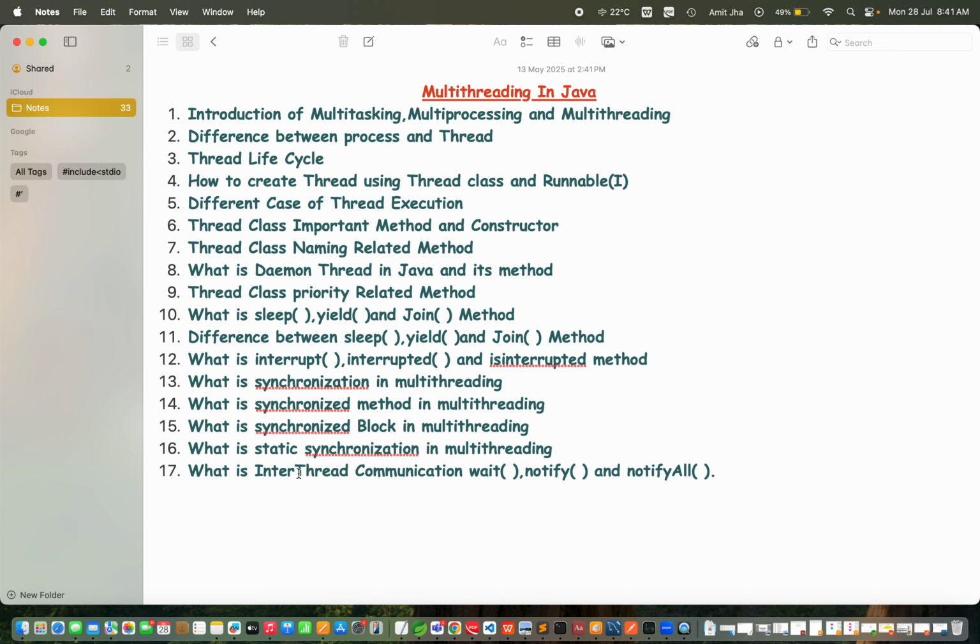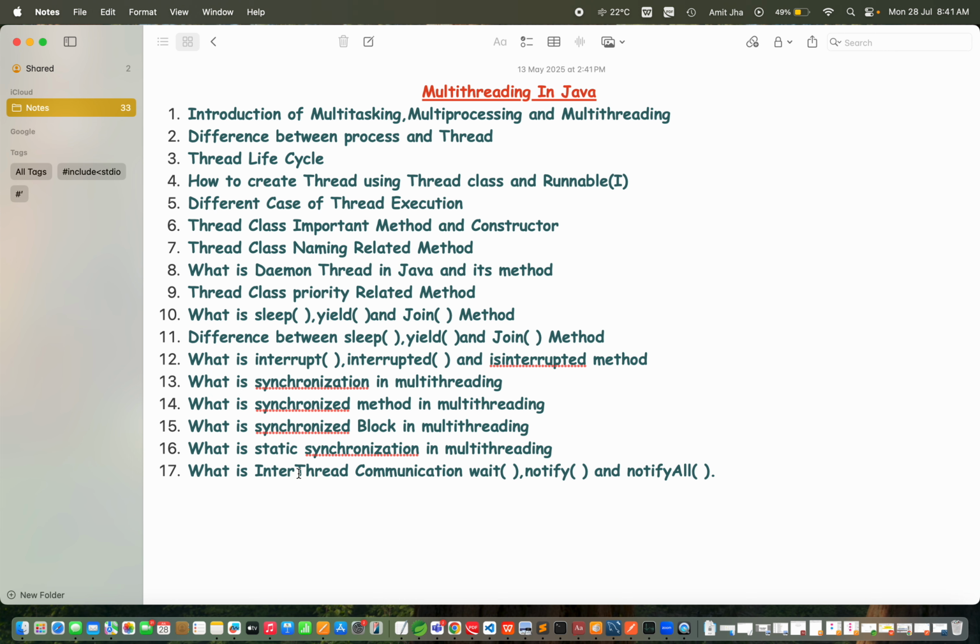So guys, please be concentrated because this is a most important interview topic as well. Sometimes the interviewer may ask how you are going to achieve synchronization. At that time you can tell them, yes, I know very well. If we want to achieve synchronization, we have multiple ways: with the help of synchronized method, with the help of synchronized block, with the help of static synchronization, right? These are three ways by which we can use the synchronization concept in our application.